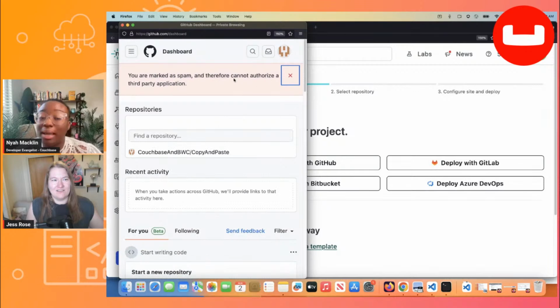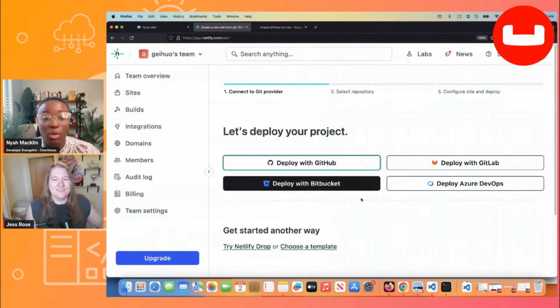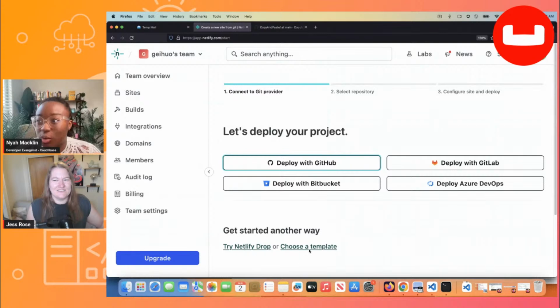It asks you. So in this moment, they've actually marked us as spam. That's okay. That's just because we had used a 10-minute email. Remember last time we used a 10-minute email in order to create our GitHub. So this should not happen to you because you're using a permanent email. But Netlify and GitHub have really high security because they don't want anyone making any fake accounts, even if it's just for demonstration purposes. So in this aspect, we're not going to do the connect through GitHub version. We're going to exit this out. We're just going to do this get started another way down here.